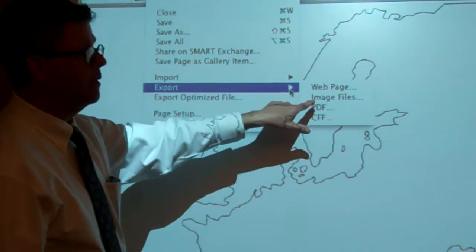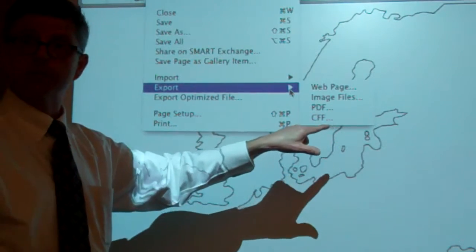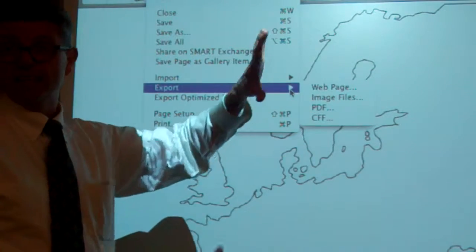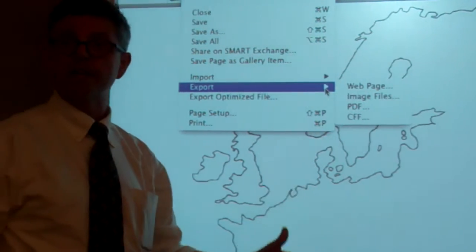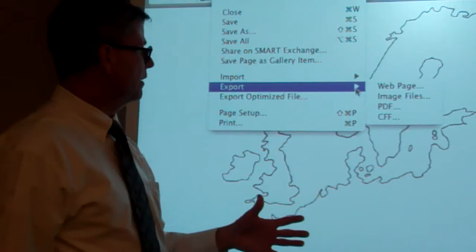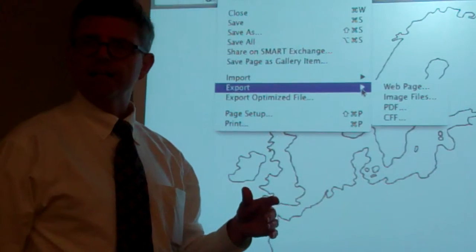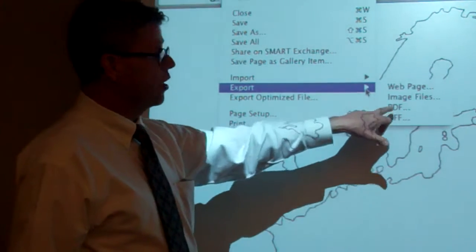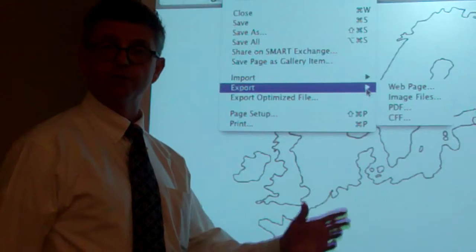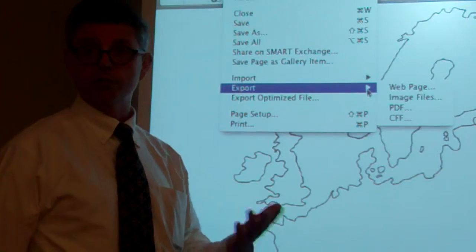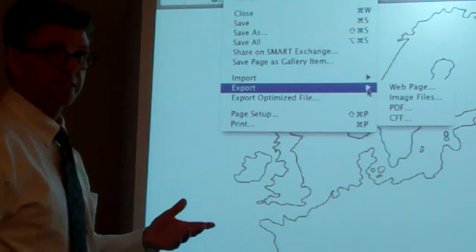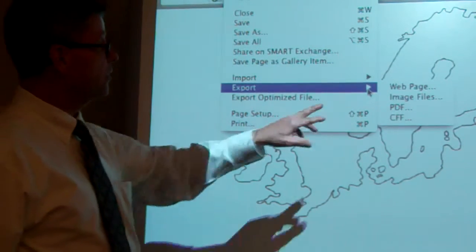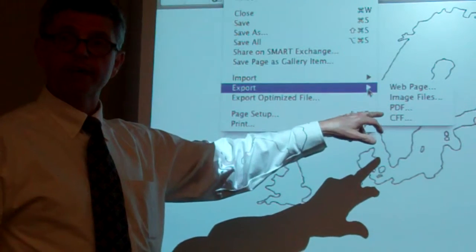You can export it as a web page, and then you can upload it somewhere and make it available on the internet. You can save it just as image files, and if you had, say, 7 pages, it would end up exporting as 7 different image files. I'm not sure if you can determine what file type it is, like a PNG or a TIF or a JPEG, probably just a JPEG. And then you can also do it as a PDF. With a PDF, you could upload it, email it home to students, or print it out for them. Obviously, any interactive elements would be gone if you did that. Now, if it's a web page, you might still be able to use some of the interactive elements. I don't know.